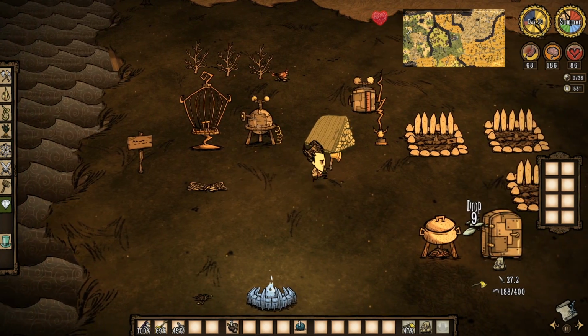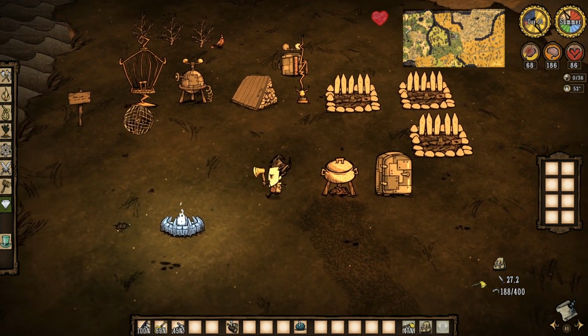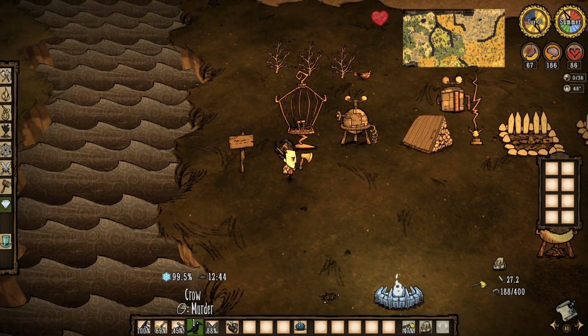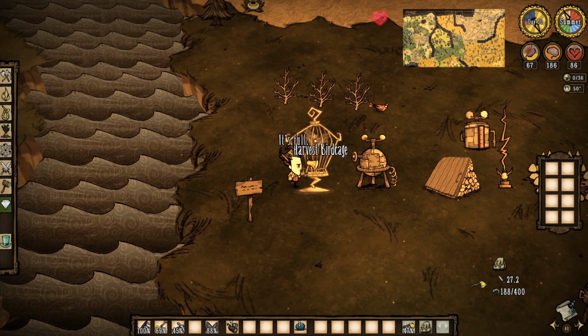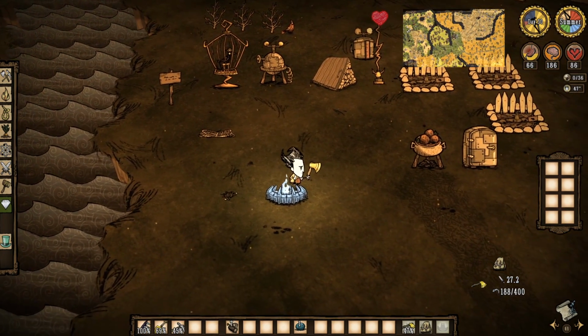Bait you. There you go. Alright. Put you away. Wow, that was real fast. That was really, really, really fast. And imprison that bird. Okay. Put this trap down. Okay.